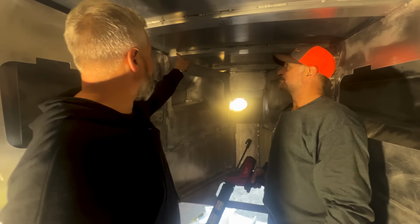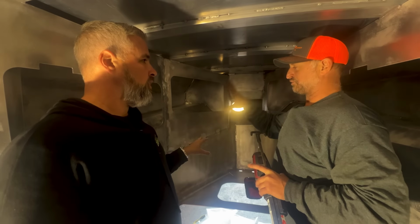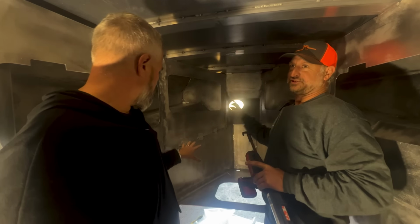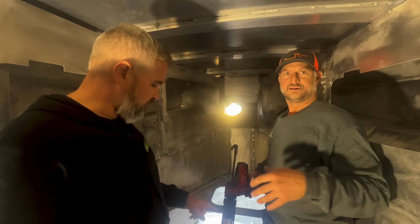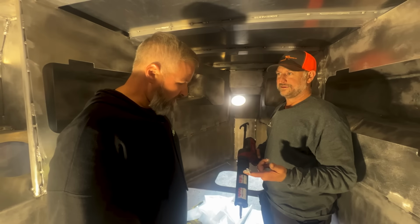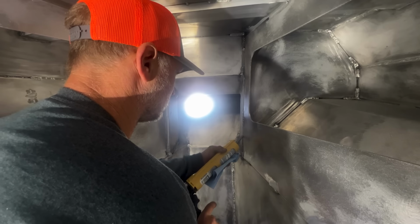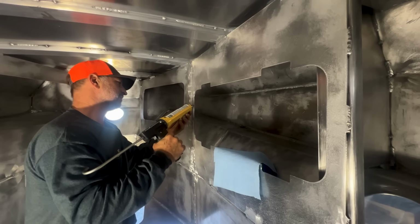Correct. So you're going to go in the roof lines or just anything that's going to be existing visually. The roof does not get painted because we insulate and panel it. So all the interior fixtures, like this seam, you're going to fill that so it's perfect. Exactly. And what is this? A special sealant. You want to try it? No, I don't want to eat that. You can see the texture difference, but once the paint gets applied, the two-part epoxy, it's a high build, and it'll all look like one part.